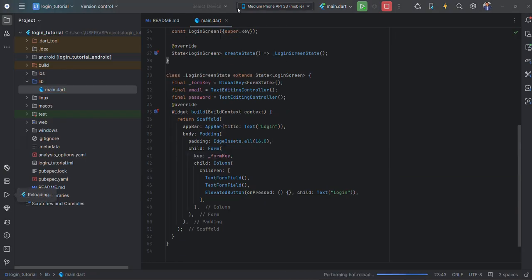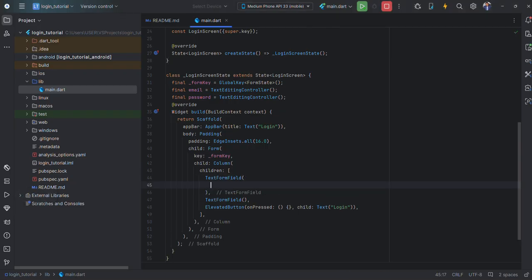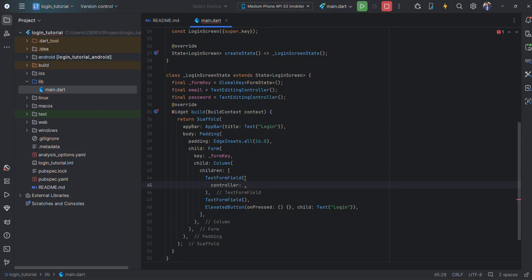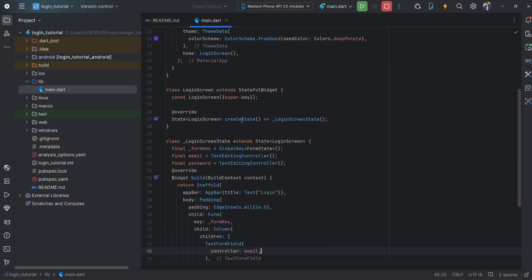So my UI is done. I'm just going to add a simple validator to the form field. So pass in the controller property. I'll call this the email controller. The email has already been named as text editing controller.